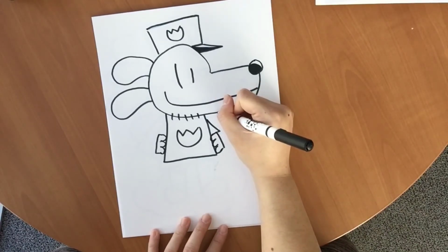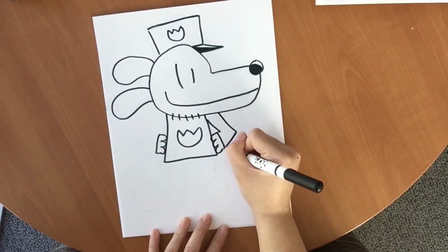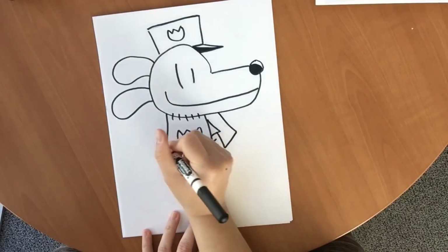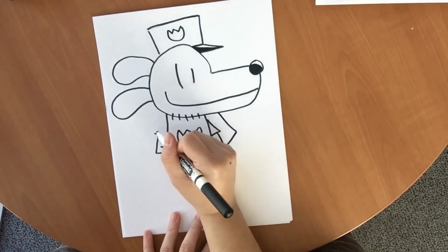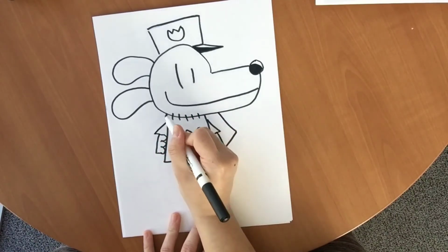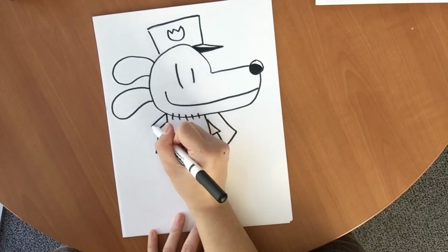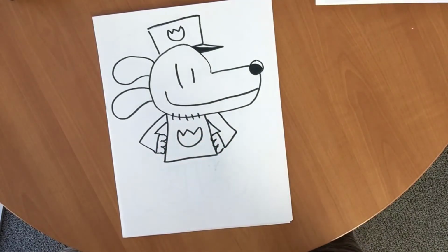That's his arm. And then draw the bigger part of his arm there, and then connected to the bottom part of his hand. And the pointy part is his elbow. And now we're going to do the same thing on the other side. So go a little outwards. And then connect there. That's his inner arm. And then his outer arm, sort of where the connects there, the edge, the corner there, and then out and then in. And that's his arm.